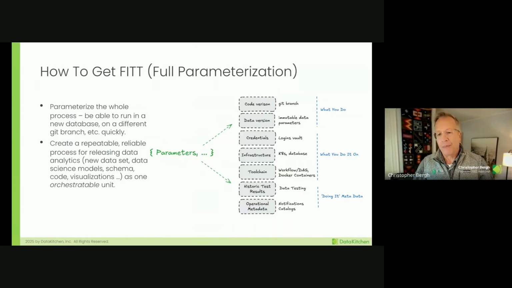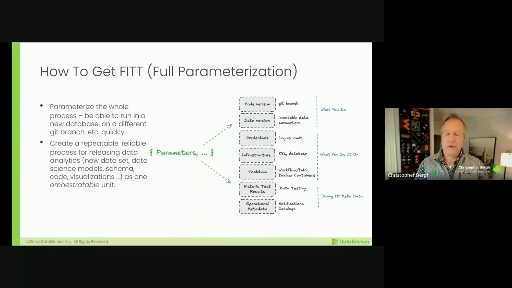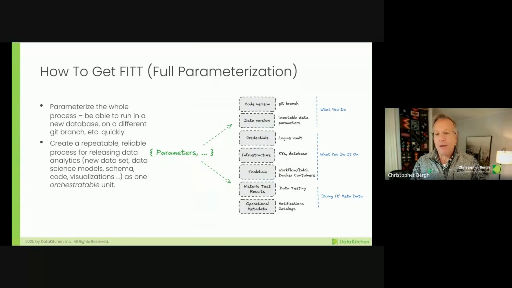So being able to parameterize all this in one step really gives you this cool set of opportunities, because making a development environment is just a couple of parameter changes. Running something in parallel, running a canary version, running one in parallel, again, just a couple of parameter changes. And so this is helpful in a lot of different ways.